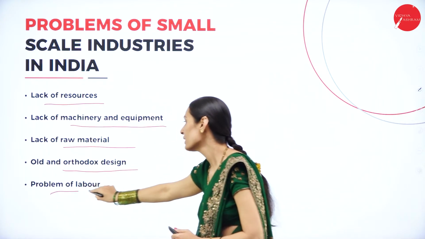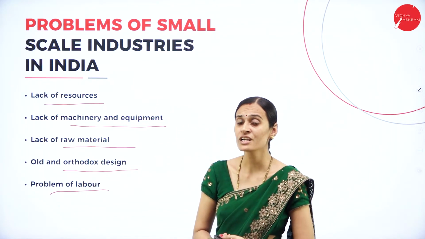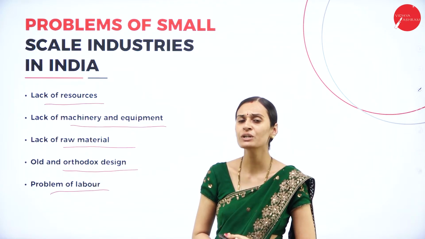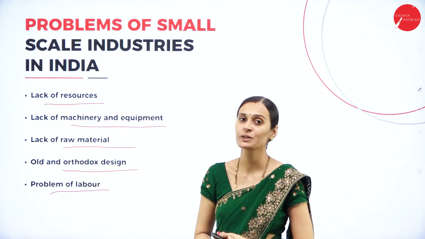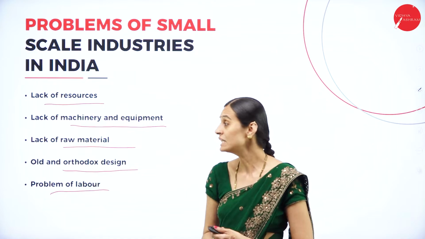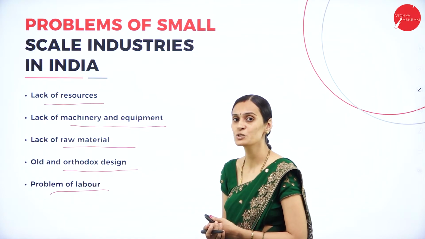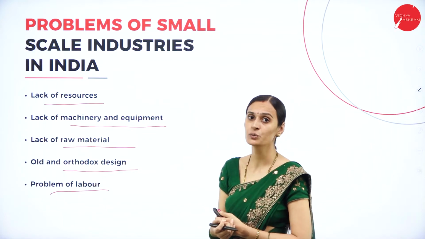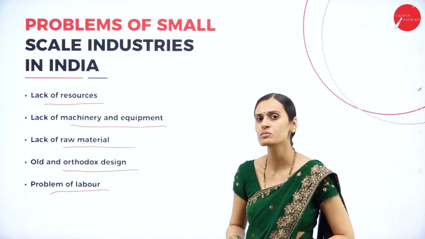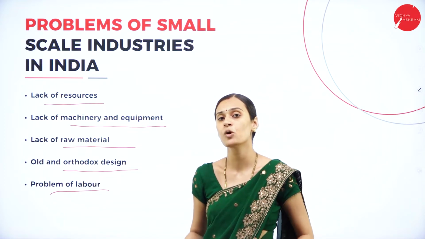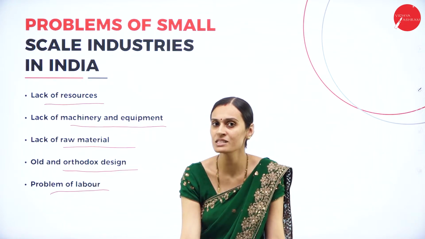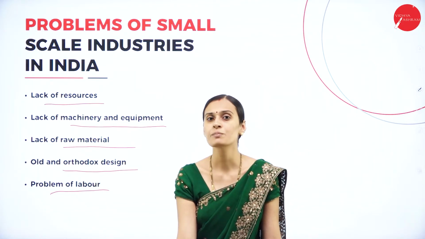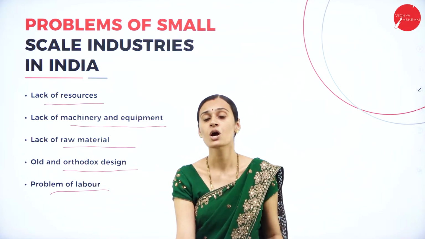And then problems of laborers: very low salary, unorganized conditions. These all lead to insecurity for the laborers, and the laborers will not wish to work in such conditions. Not only this, I have noted just a few very important problems of small scale industries, but there are so many problems. Small scale industries were suffering from government negligence, improper implementation of industrial policy, and lack of demand for local products. These are all the different problems which have affected small scale industries very badly.